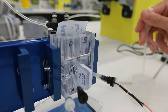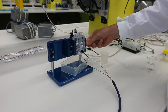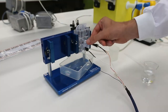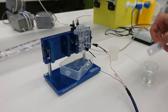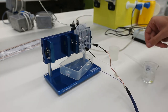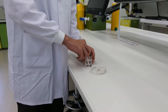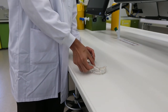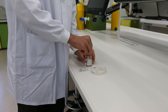To remove the tissue holder, undo the knob on the side of the frame and raise the arms. You can now remove the slider. Next, take your beaker of Ringer's solution to the teaching station, where you will receive a tissue holder with some toad skin already inserted into it. Do not touch the skin mounted within the tissue holder, as this would likely stop the skin from functioning.